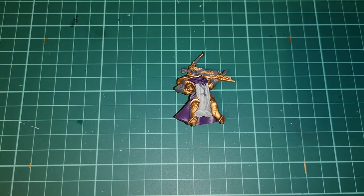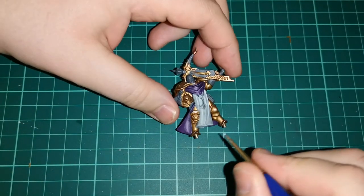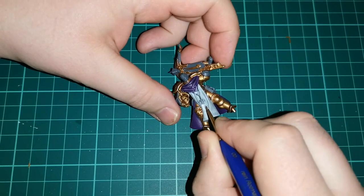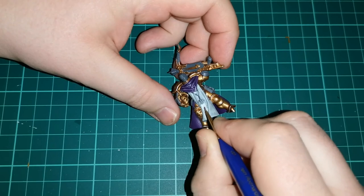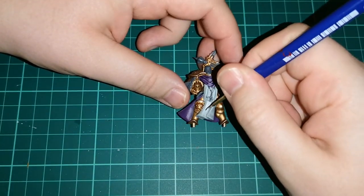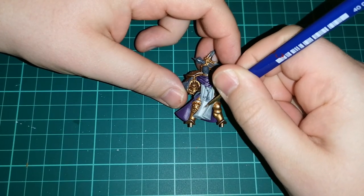Contrast paint dried, what we're going to do is just add some more Corax White to the model to bring out that white look, leaving out all them recesses where contrast will have pulled up, to leave it an off-white kind of colour and a bit of shade without using an actual shade paint.